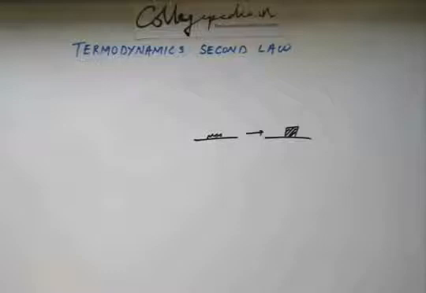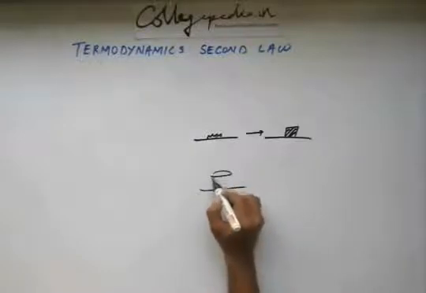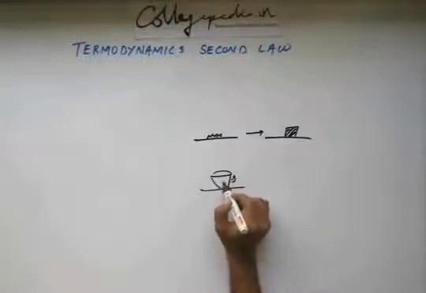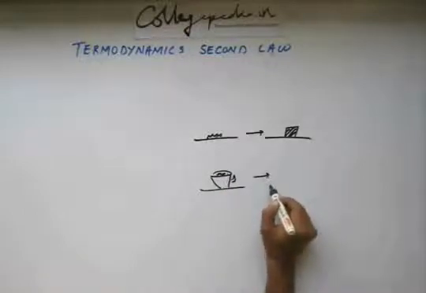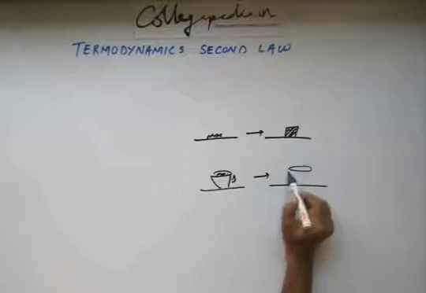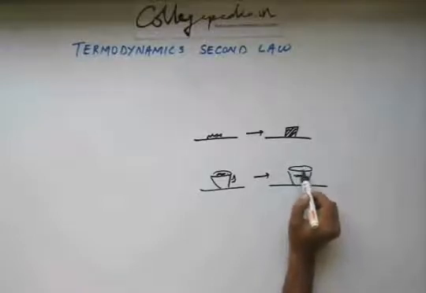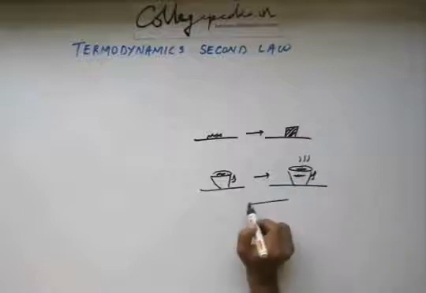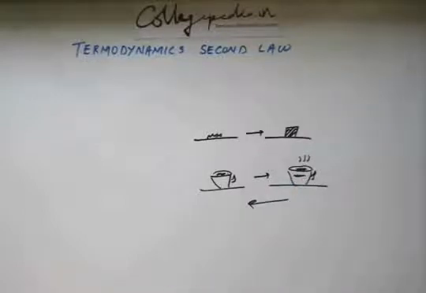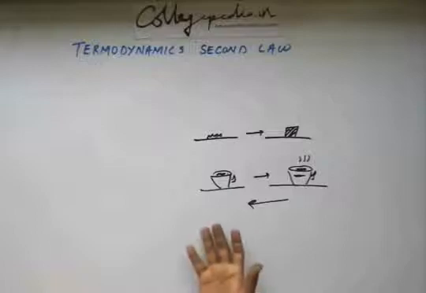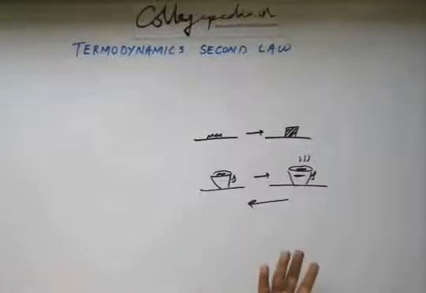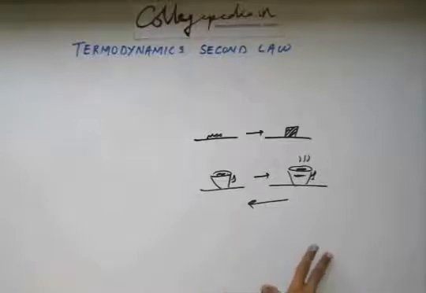You have never seen that a coffee or tea kept in a mug like this gets hot on its own. You have always seen the other way round. You have always seen a hot coffee to be moving towards becoming cold at the room temperature. You have never seen a coffee kept at room temperature becoming hot on itself. So, there is some observations that we have already that we know already and based on those observations, we are going to construct our principle and that principle or that law is going to be called as thermodynamic second law.